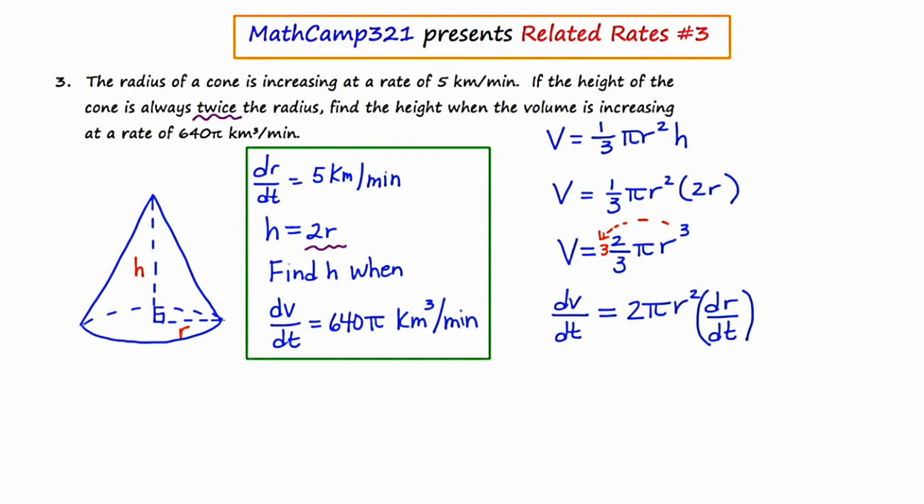Okay, at this stage of the game, I'm actually going to substitute in from the clues in the green box. dV/dt is 640π. Now according to this setup, I'm going to end up solving for R. It's the only thing that's left because dr/dt is given to me to be 5.